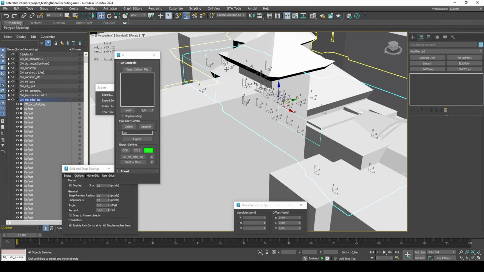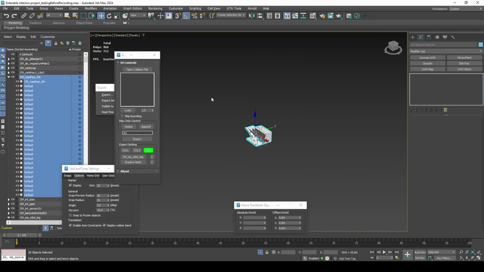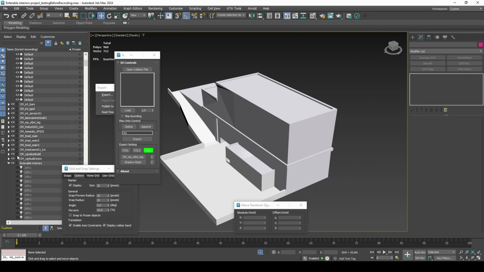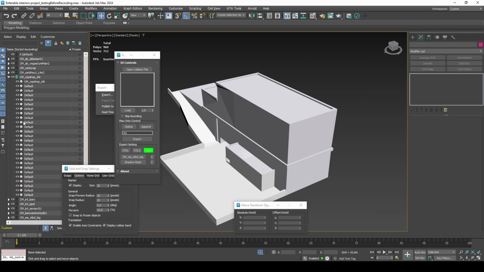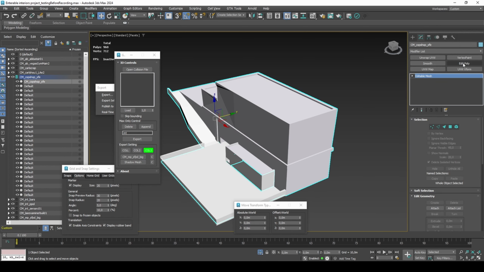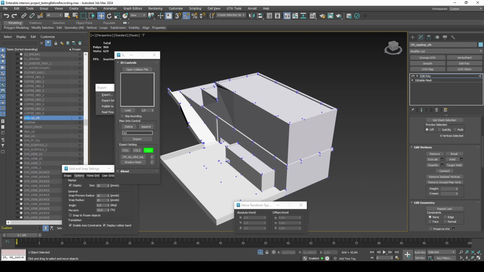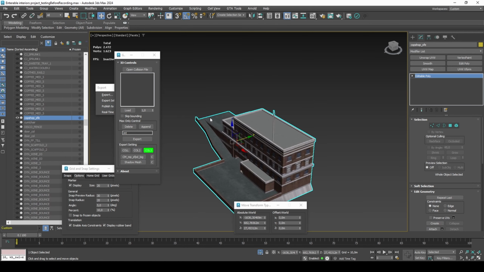End isolate. Select and isolate copshop_SFE call. Set the layer as active. Add edit poly to collision mesh and remove isolated vertices. Unhide the copshop_SFE DFF. Copy it and move to the collision.